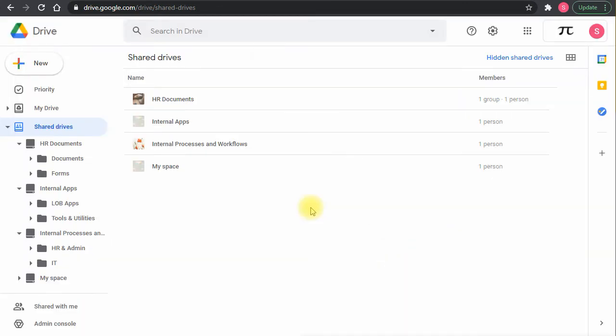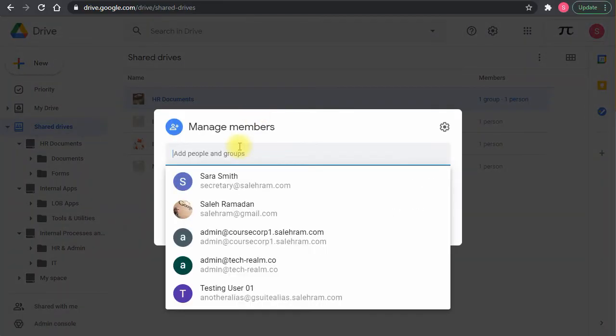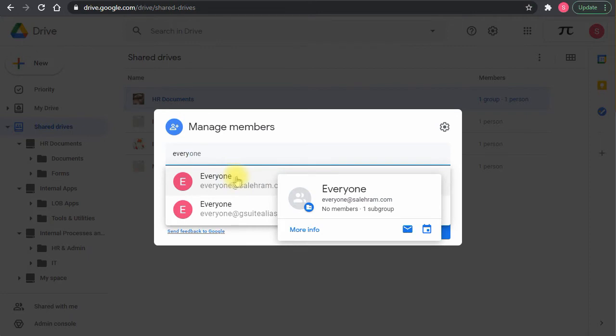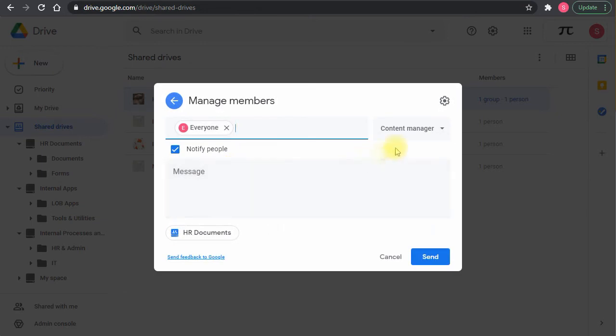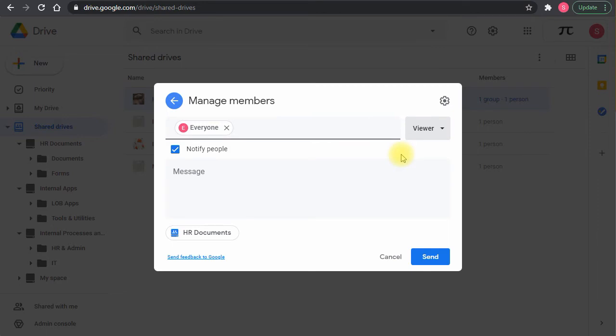And then to give the rest of the users at least read access to this shared drive, I will actually have to add another member, which is a group that I have previously created, which is called everyone. So when I go to manage members, I will type everyone, and I should see one group, and this group automatically contains all of the current and future users of the domain, so I don't have to worry about assigning new employees to this group whenever an employee joins the organization. It's going to be done automatically for me. And for this group, instead of content manager, I'm going to set it as viewer. I don't want them to even comment on the content. I just want them to view and download the content and work with it.